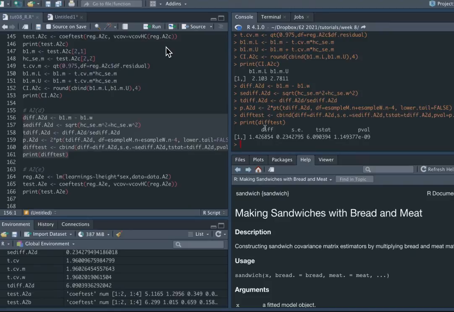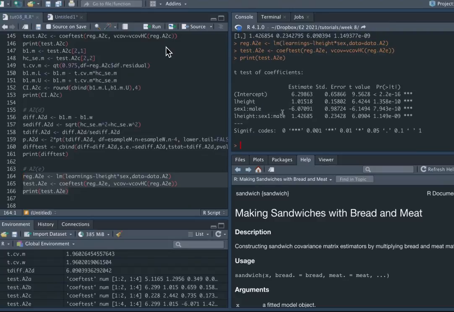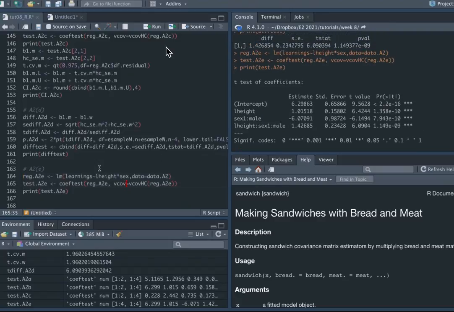easier way of testing this, in which we just do it all in one regression by estimating a regression with an interaction. So we're asked to estimate the regression of log earnings on sex, height, and the interaction between the two. Yeah. So let's do that. Here we go. So you see how easy it was to build interactions, yeah?